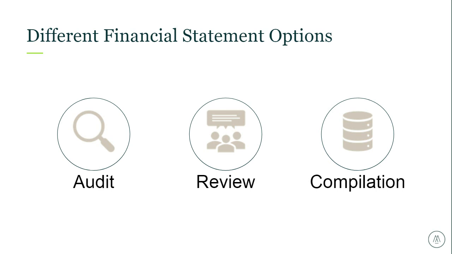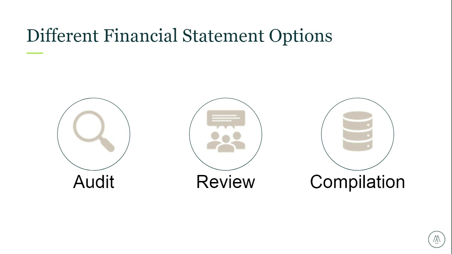And then lastly, a compilation is even less than that. Really, the nonprofit organization has just engaged an accountant to put their financial statements together. So it has some semblance and meets the general standards under U.S. generally accepted accounting principles, but there really hasn't been any in-depth analysis that the accountant is attesting to, saying these are materially correct in any shape or form. So again, it's really important that you know what you're looking at.